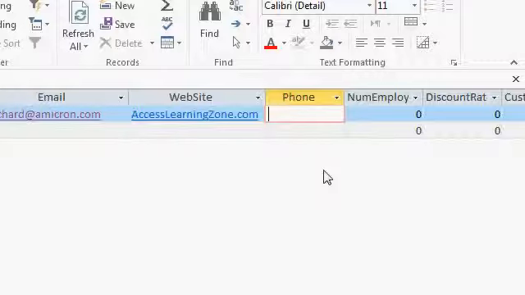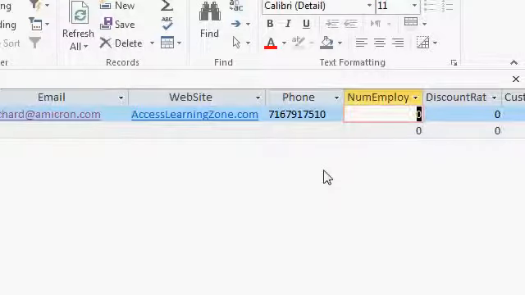Now for phone number, again, this is up to you, but the customers that I tend to call are customers here in the United States. I very seldom make international calls. So I like to type in just the digits. Here in the U.S., phone numbers are 10 digits long. For example, mine is 716-791-7510. And then I'll press tab.